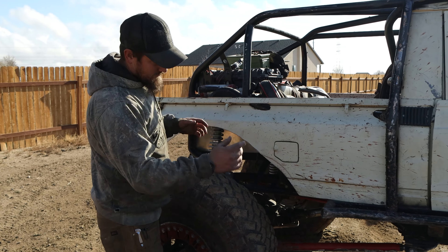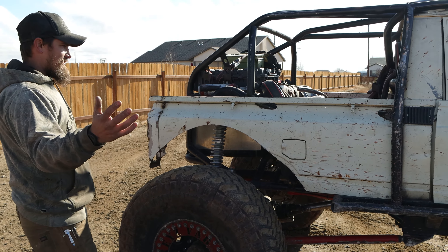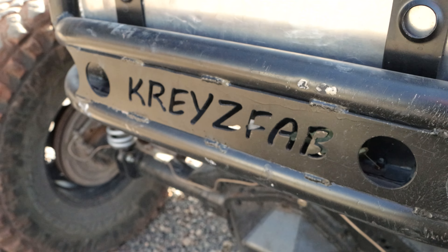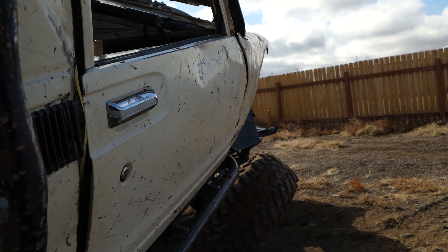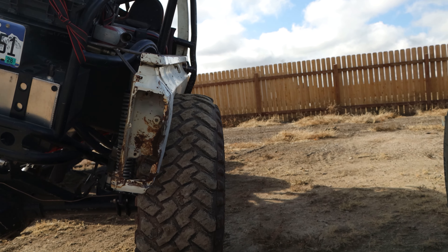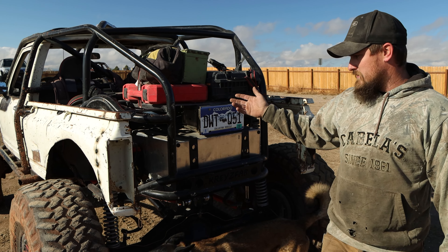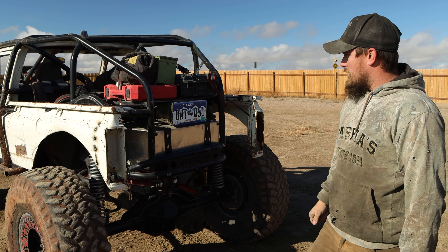It's a three-link in the front and four-link in the rear. From where the links mount back, it's all tube. The body panels are all easily removable, so when I do hard stuff I just take them off. The rear axle is a 14-bolt with an ARB — stock shafts, it works pretty well. I made my own truss for it; I wanted zero departure angle. The fuel cell is 20 gallons, carried over from my previous build, along with simple storage and a battery that's easy to get to since I use my welder a lot.